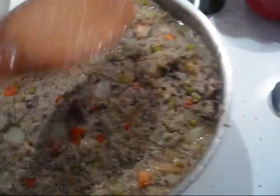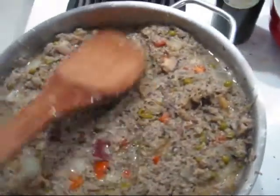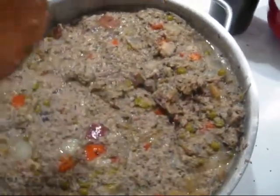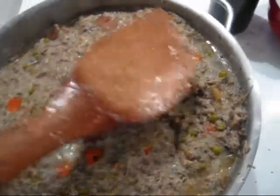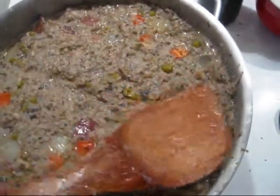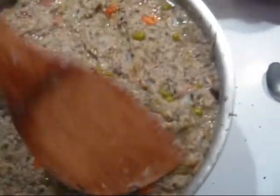Now, I have taken this in the past, and I may do this with this batch. I think I will actually. I've taken this and canned it, which I will say is technically not safe from everything that I've read. I shouldn't do that, but I do it.